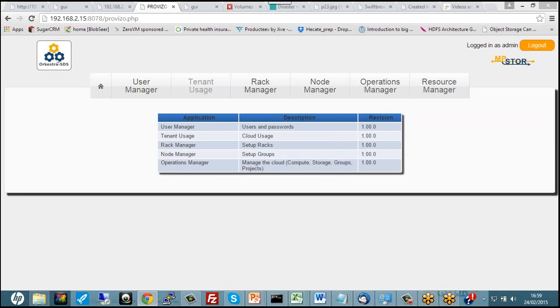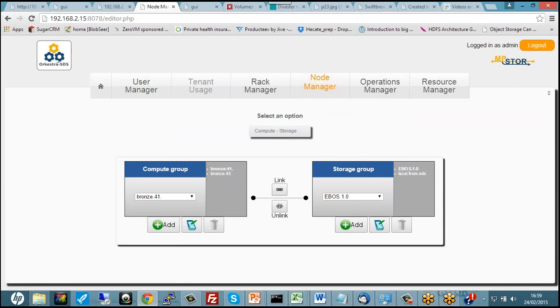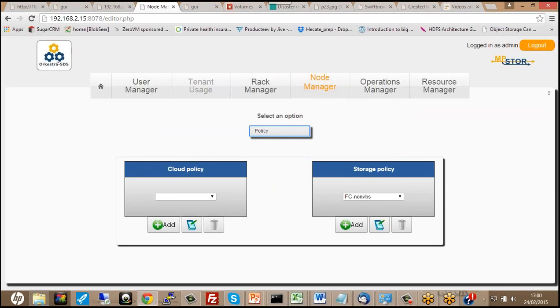So if I open up the SDS controller, which obviously we haven't looked at in this particular webinar, the SDS controller is a way of creating different compute groups, storage groups, and putting different resources and media tiers and all that good stuff into those different storage groups. But there are policies associated with them. Now this is actually the MPSTOR SDS controller, which is running at cloud.mpstor.com.